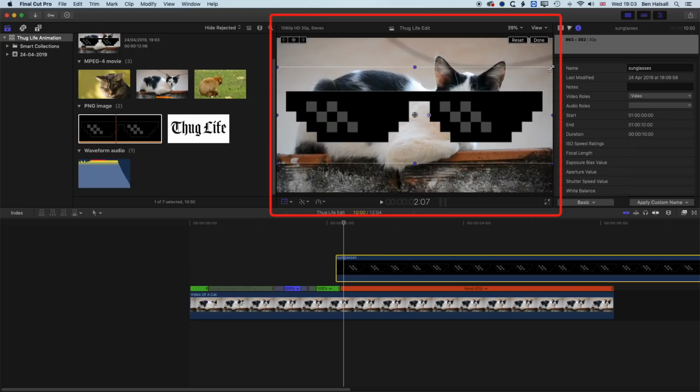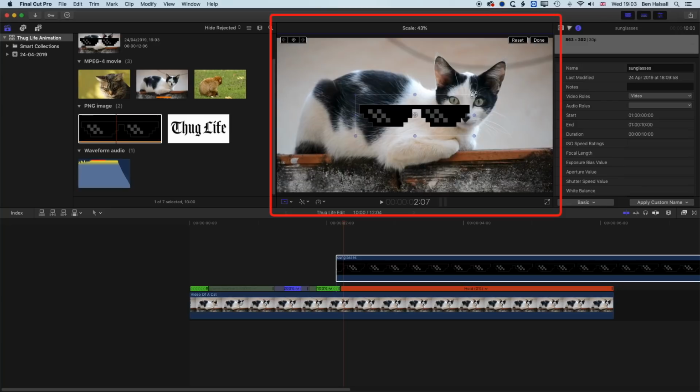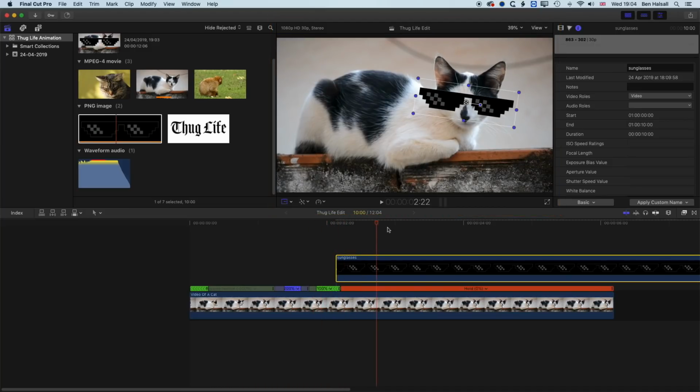So first things first, we are going to scale this down. And we can use this little handle in the middle to rotate things, and we'll have them kind of comedy large. So basically, if we imagine this plays on and we want the animation to happen somewhere between here and here, so in these 5 to 10 frames we want the animation to happen.